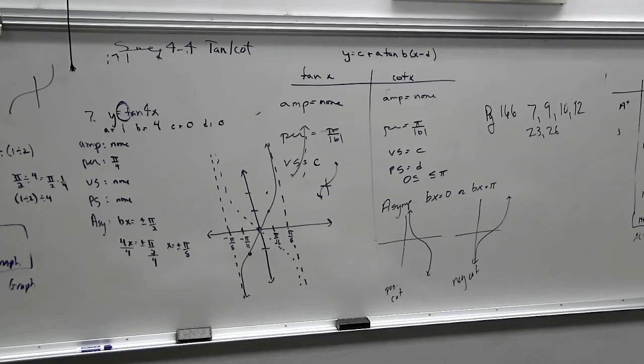Because that's what your A value is. So if A was 2, then it would go through at pi over 16 at 2, and then at +2. So the A value tells you, so that's why it's 1 below and 1 above. And then you'll be doing that all the time.